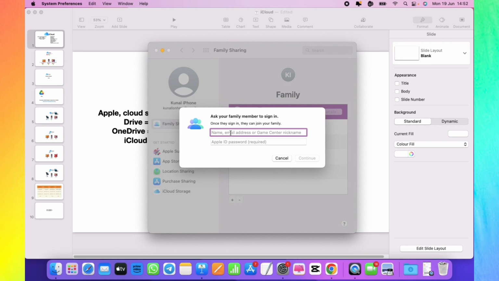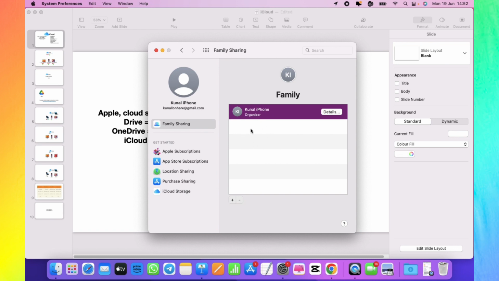Then you put your family member's password, and when you click continue, that member will be added to your family sharing. So now out of your 2 terabyte space, your family members can also use that space. You are taking one plan for iCloud for all your family members, and all of them can use it. That is a very powerful tool.